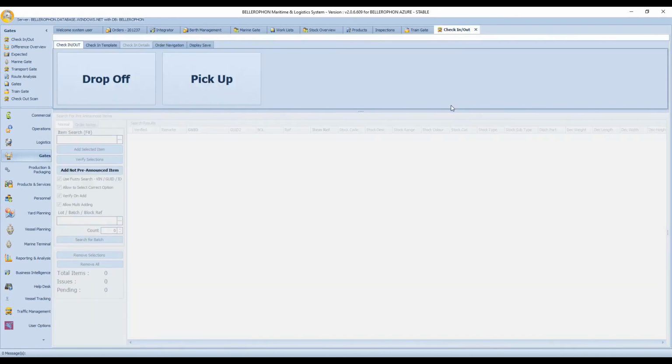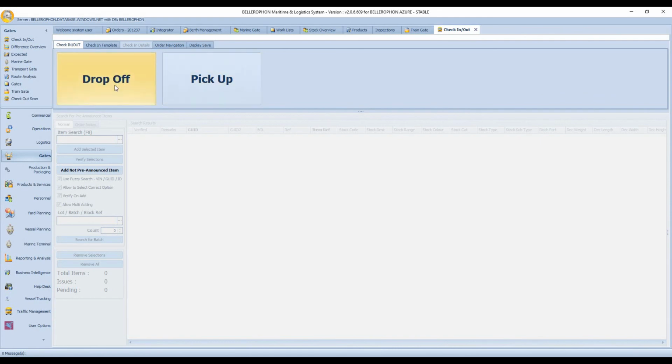The check-in out module screen has been designed as an extremely user-friendly medium for processing the arrival and departure of trucks that are dropping off and picking up cargo. This can be operated by the user from the PC desktop, or a mobile toughbook or laptop, or by the truck driver using a self-service kiosk.